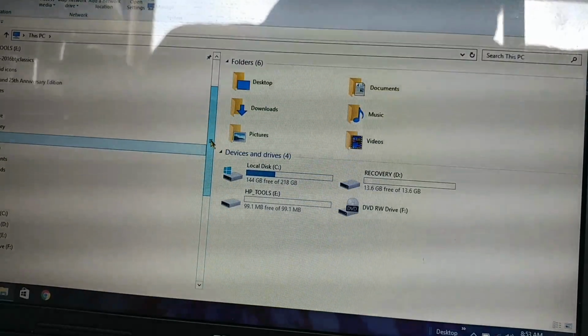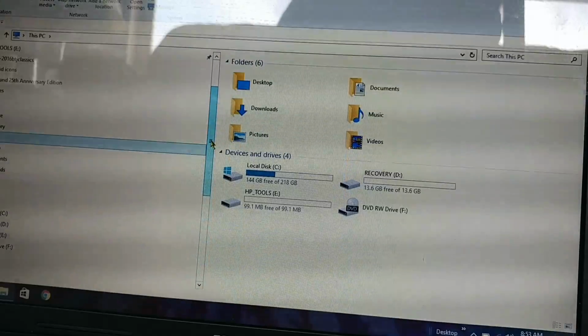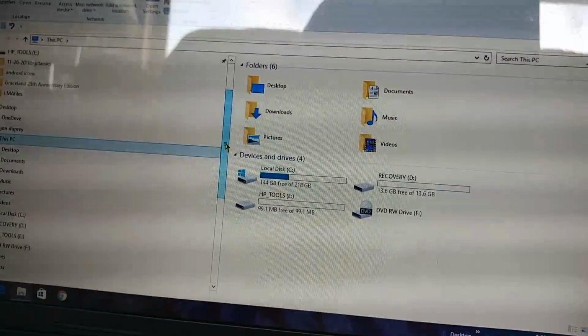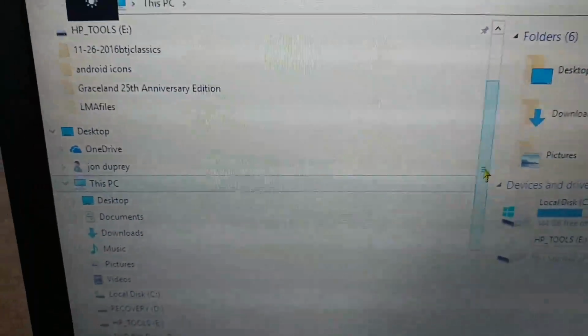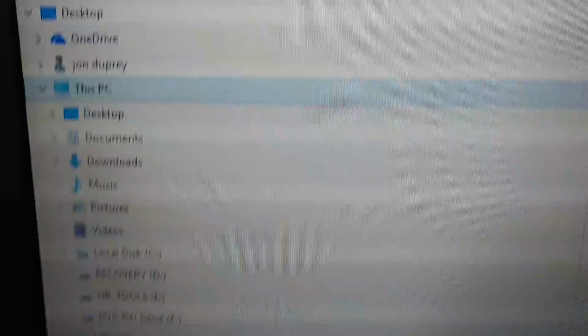Now, I understand you can't really see, so I'm taking the camera off my mount right now. And I'm bringing you over here to the screen. Now, if you notice what I'm talking about, I got to bring this up a little bit too here. There we go. Windows 10, I don't know, is really screwy on that aspect for the brightness. Okay, so let's look at this.